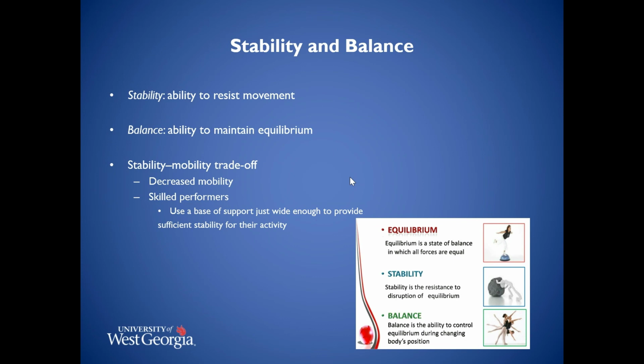And so, in this kind of skill acquisition, skill setting, especially in the sports area, athletes are trying to learn where that is for them, and they slowly play with it, and you'll see them fall or do this, that, and the other, and then eventually get that correct. And it's all going to be determined on what is the goal. So a lineman in football may have a really very stable position and not a lot of mobility because they're trying to resist movement, where someone else may go with a much less stable positioning for the movement, like a wide receiver or a kicker. Kickers are a great example.